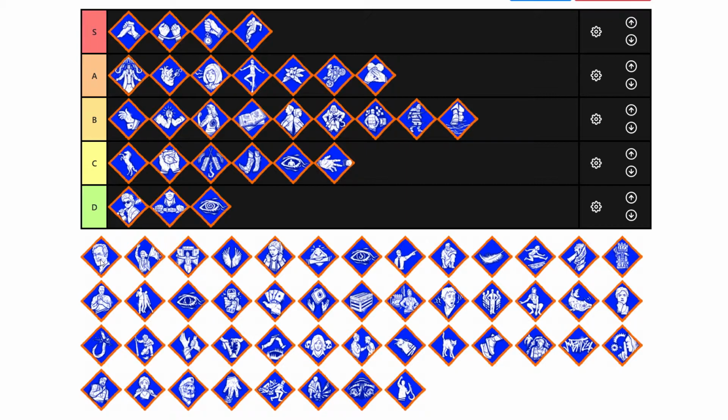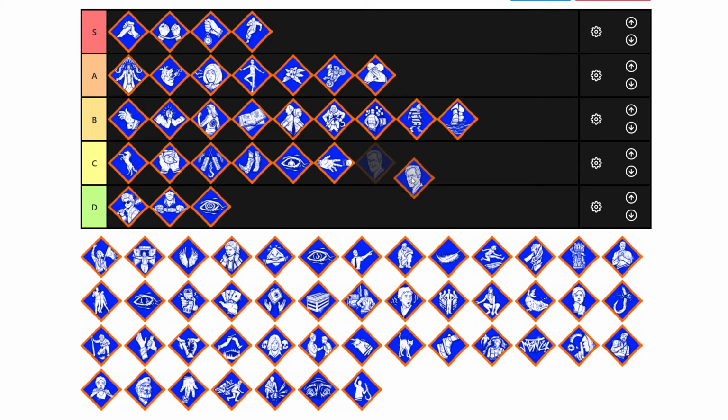Flip-Flop, I wish Flip-Flop was good, but the fact that more than likely you'll be picked up as soon as you go down doesn't make this perk viable, so I'm throwing it in C tier.